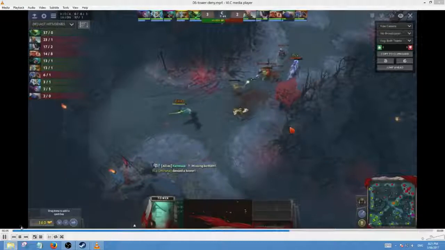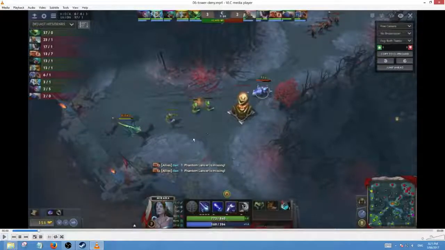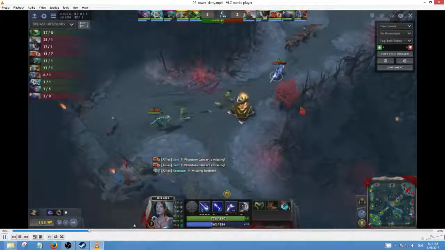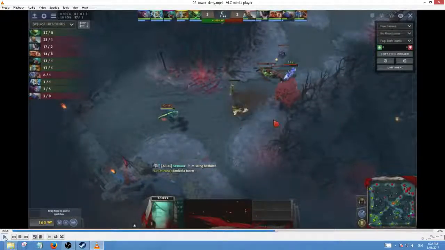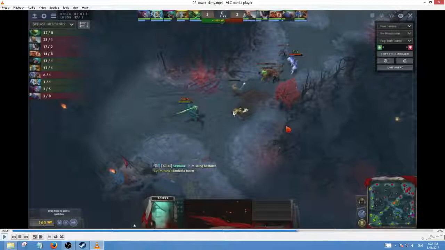Nice little tower deny there. He's waited for the exact opportune moment for the tower to get to exactly the right amount of hit points, and then just chucked in the deny. Lovely bit of play there. It would have been good if you did that to the creeps during the laning stage as well, but I just thought that was quite a well-timed deny there from Fly.